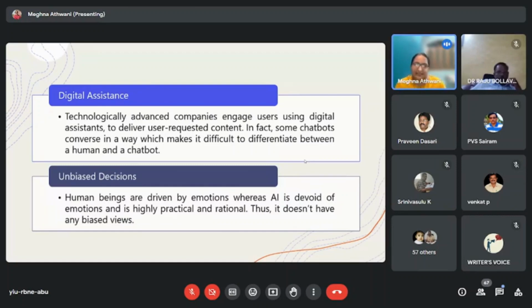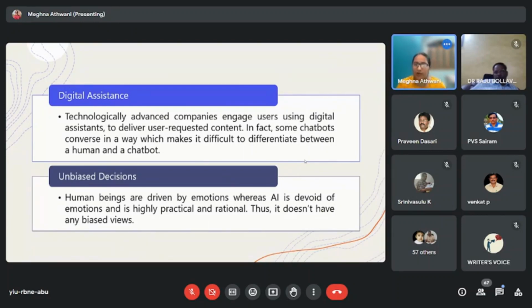Digital assistants. Technologically advanced companies nowadays use digital assistants to deliver user-requested content. Like I had discussed, in apps like Airtel, Jio, Amazon or Flipkart, you can see the word chatbots. You give a query, a chatbot replies, and sometimes your query gets solved, and it is very difficult to differentiate whether it's a human or a chatbot.